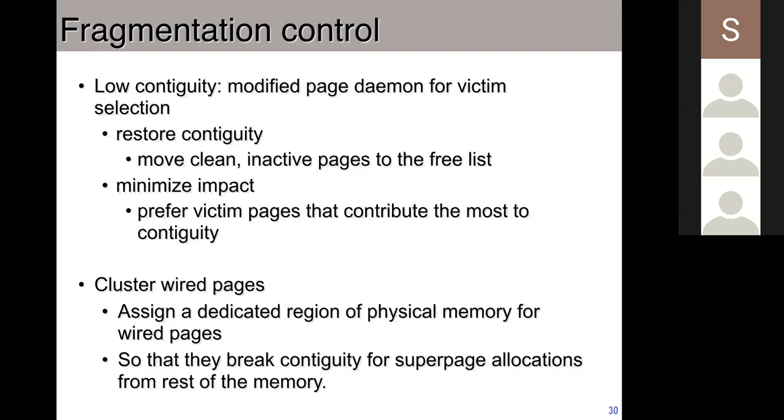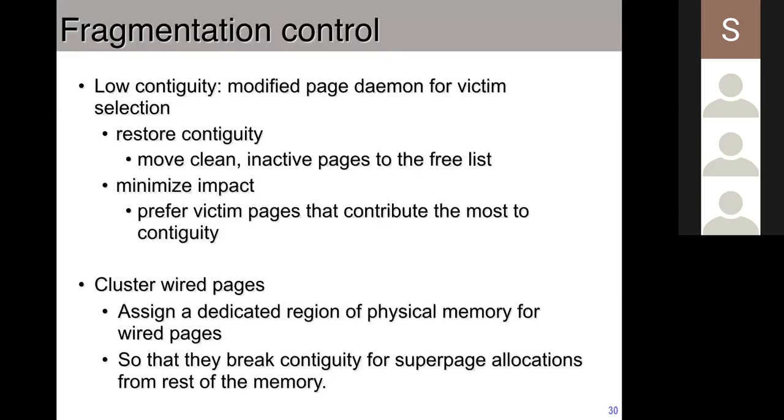So in traditional operating systems that are not superpage aware, these pages that are marked for DMA, these wired pages, could be all over the physical memory. Some could be at the low end of the spectrum, some could be in the middle, some could be at the end. They could be scattered all over physical memory. And the problem is that if you have wired or pinned pages all over the physical memory, then it breaks the contiguity of free pages. You will have these small pockets of free pages where you can't allocate them as a large superpage.